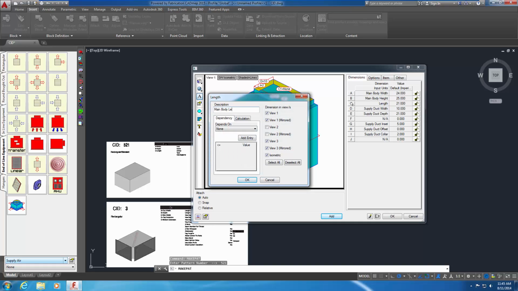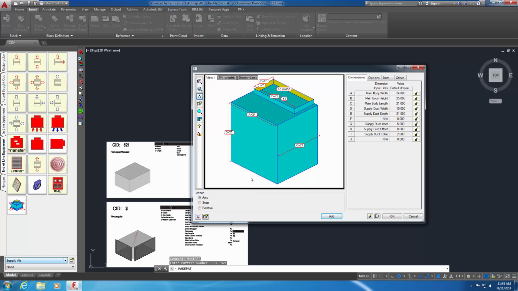Adding a return connection involves the same steps as for the supply connection, so you will not need to do so in this exercise. It is a best practice to lock the dimensions that cannot or should not be changed by users when placing it into a model. In many cases, a pattern or item will have some fixed dimensions and some variable dimensions. For this exercise, you will lock all dimensions.